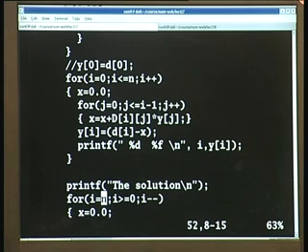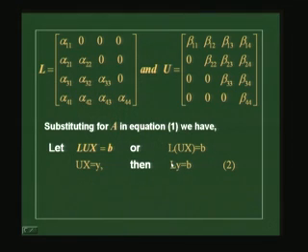these matrices, we could first do Ly equal to B, because we know B, which is the right hand side of the matrix equation, and L is just a lower triangular matrix. So, we can do a forward substitution. That is, alpha 11 is 1, so y1 will be simply b1, and then alpha 21 into y1 plus alpha 22, where alpha 22 is 1, and alpha 21 is known. So, we can do a forward substitution and get the elements of y, and that is what has been implemented here.